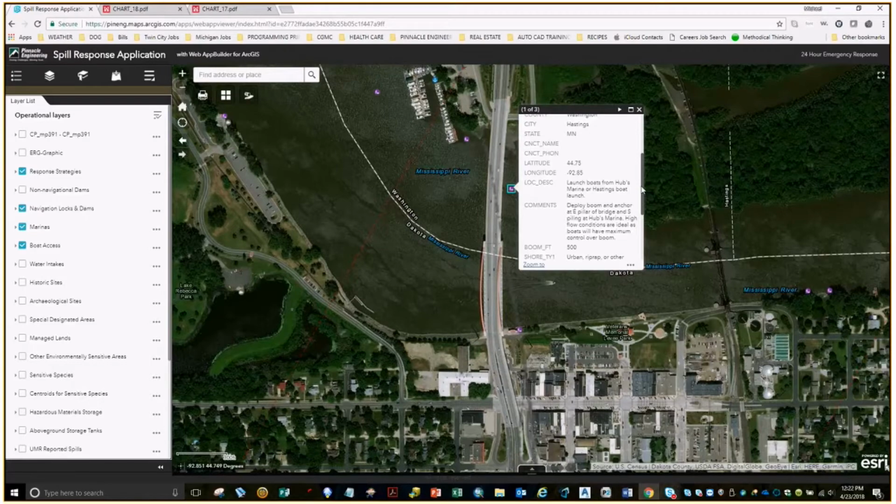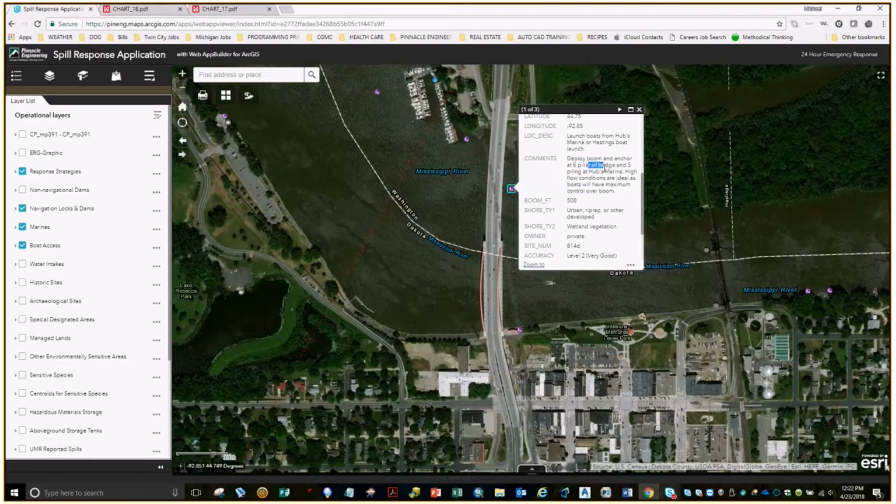This pre-describes the location that's been field verified, that has access, often both land and water access. It describes the boat launch area, and it describes the type of tactics that you might use, whether it be contain and collect, or diversion, or in this case deploy boom and anchor at the east pillar of the bridge, and piling at Hub's Marina.